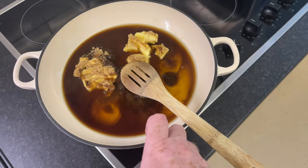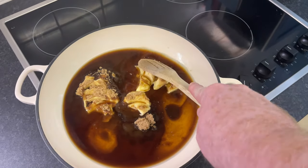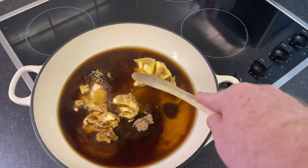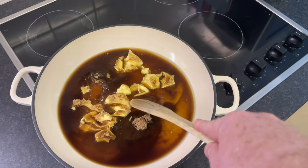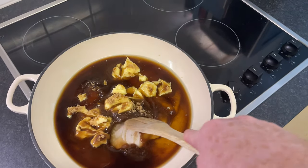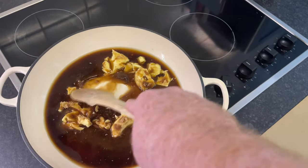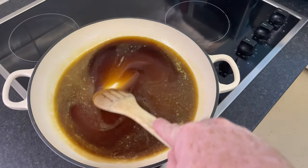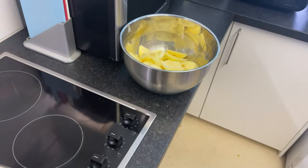Get this onto a medium heat, really. The idea is you need to melt all this down and bring it to a simmer. It's going to take a little while because the butter and everything is cold, but it won't take long once it gets started. Give it the old stir just to make sure it doesn't burn. Right then, now the butter is all melted, just going to bring this to a simmer before we add the apples.